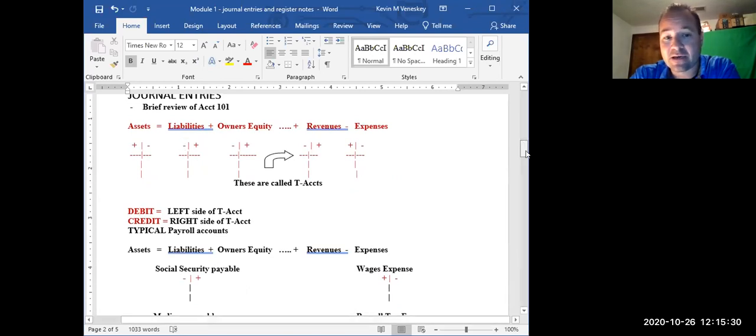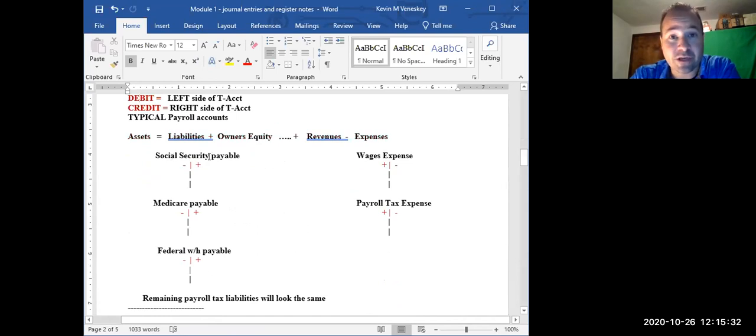So I'm going to have a T account specifically for Social Security taxes. I'm going to need to know how much I owe to the IRS. I'm going to need to have the same thing for Medicare, same for federal, same for state, same for county. All of the taxes are going to have some kind of a payable. And then over here, we're going to show the amount of gross wages that have been earned, as well as the amount of payroll tax that the employer had to pay in addition to the normal wages and taxes that they took out of the employee's check.